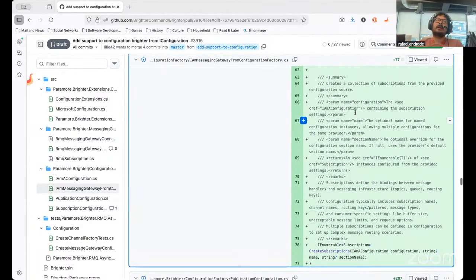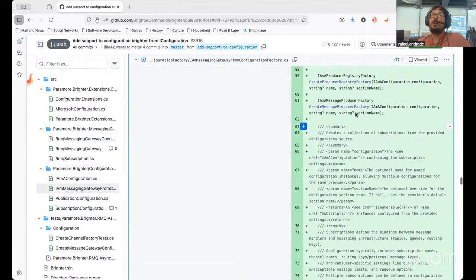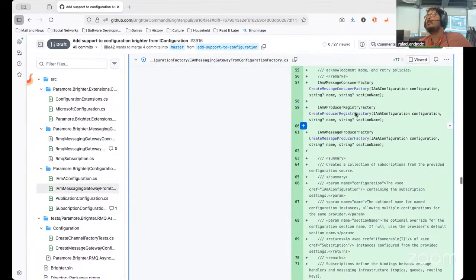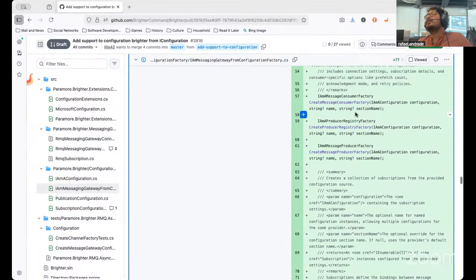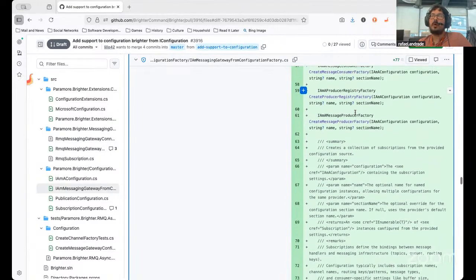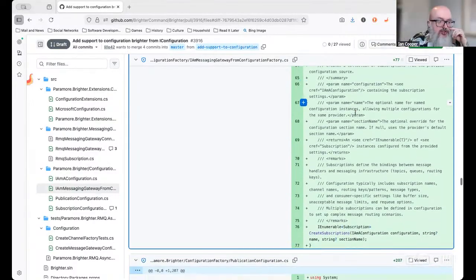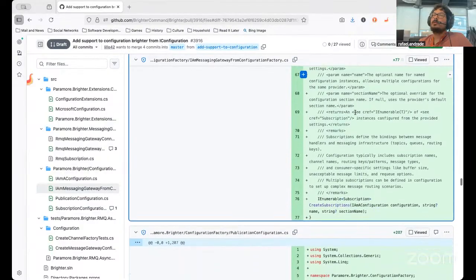So you can select whatever you want. It's not restricted only to consumers and publishers. So you can get from basically any interface that we require. Okay. And there's one implementation for RabbitMQ. So you can take a look.